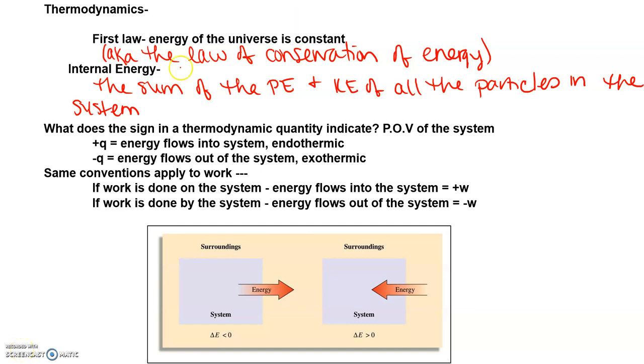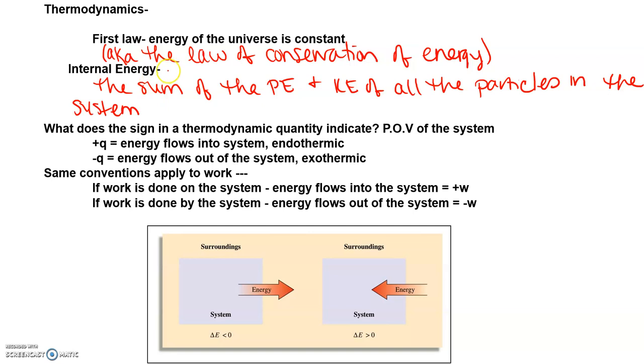Thermodynamics, by definition, is looking at the energy changes that happen during a chemical reaction. The first law of thermodynamics, which I already talked about in the last video, says that the energy of the universe is constant. Another name for it is the law of conservation of energy, which again says that you can't create or destroy energy.